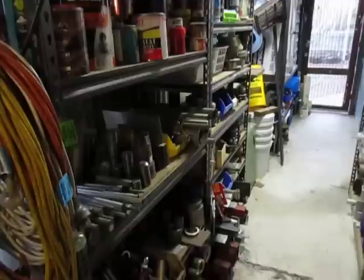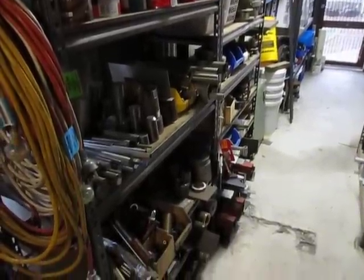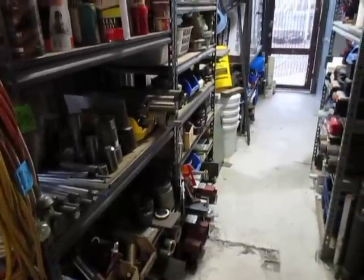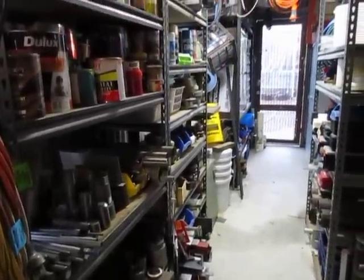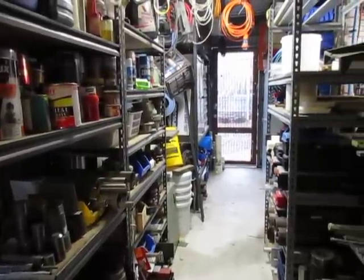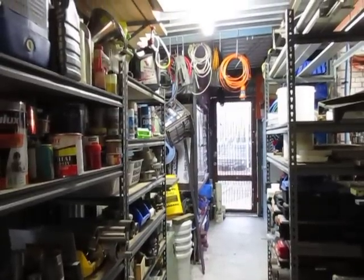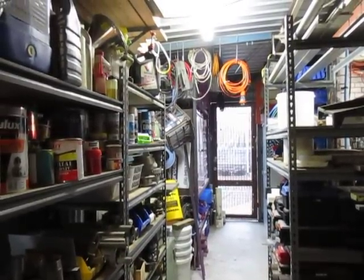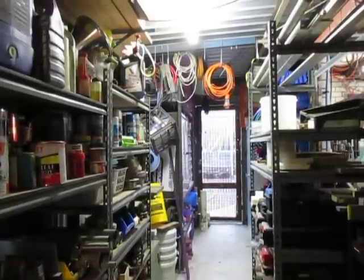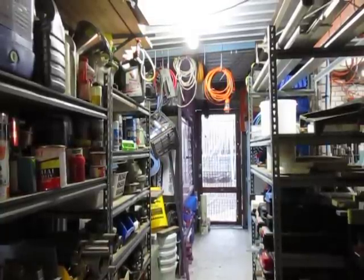Down here we've got stainless steel stock, copper, and brass on this side. Further back behind that is the little bandsaw — that'll be a subject for another day. Lots of odds and ends and cables up the top there. The second doorway I open up for a breeze through when we're welding. Down on the back left hand side is a whole set of drawers.